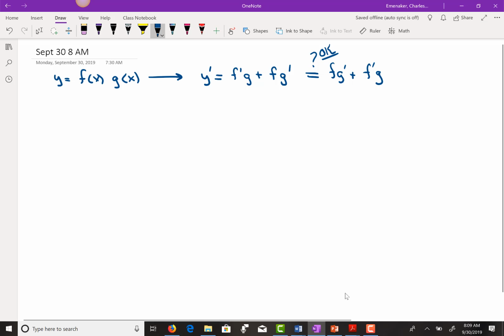No problems. All right, so let's take a look at something that would require the product rule. Let's say we have something like x squared minus 9x times, let's say, x to the 5th plus 6x squared minus the square root of x. And you're asked to compute the derivative of this.